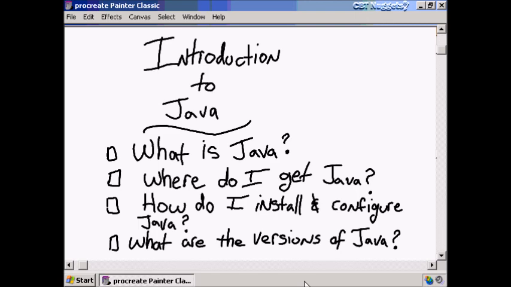And this journey, in particular, is going to be a little bit longer, because what I'm going to do with you through this entire series of videos is walk you through everything you need to know about Java, from what is Java, that's what we're going to talk about now, to the core basic programming principles behind Java. So we're going to start out, in the first half of this series, with a lot of learning, and then we're going to move into applying what we've learned in the last half of the series.